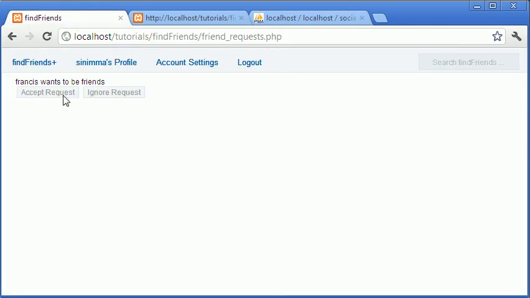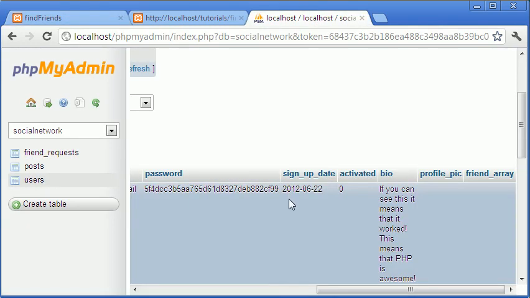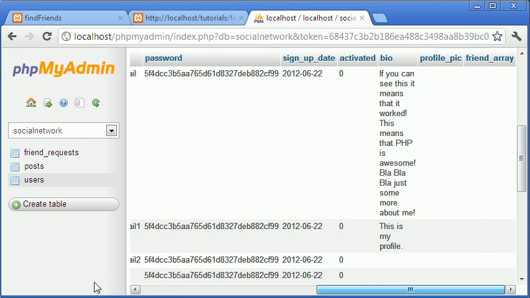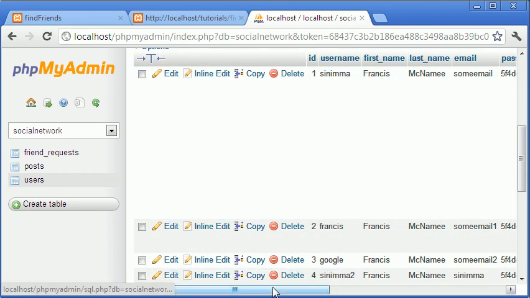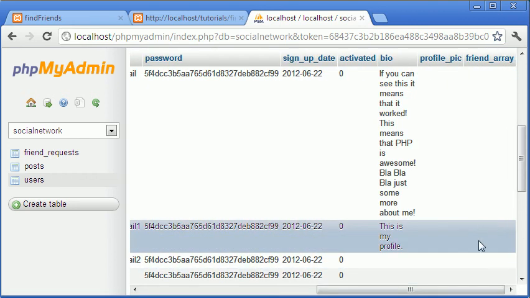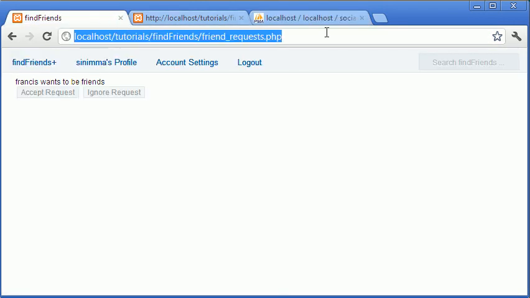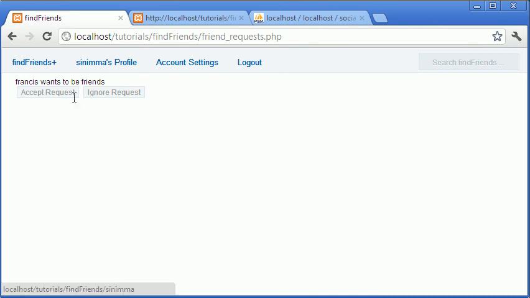Okay, so when I click the button, accept requests, what it's going to do is add the value cinema to this user, the Francis. So it's going to add cinema into this array and Francis into this array without any commas, because their friend arrays are both empty.